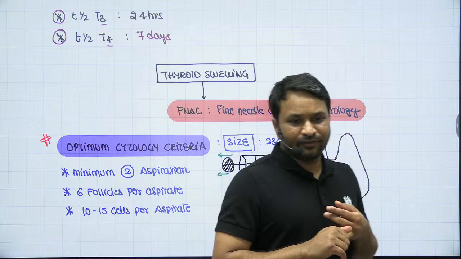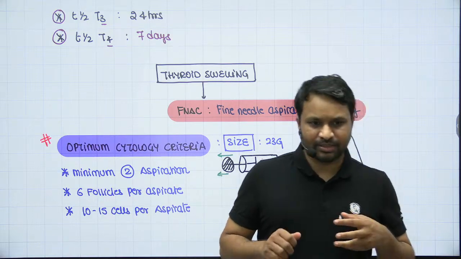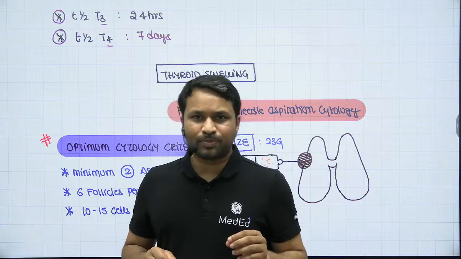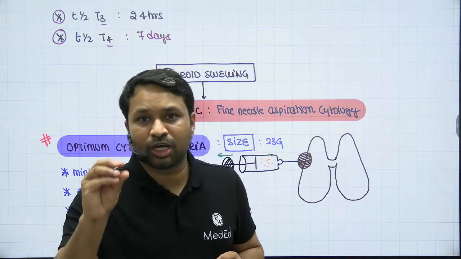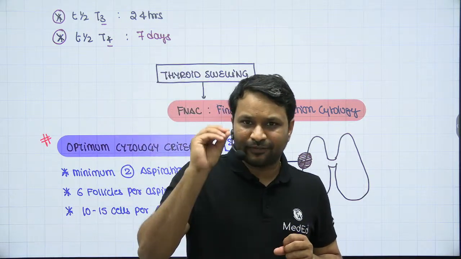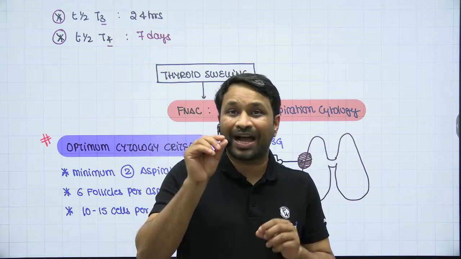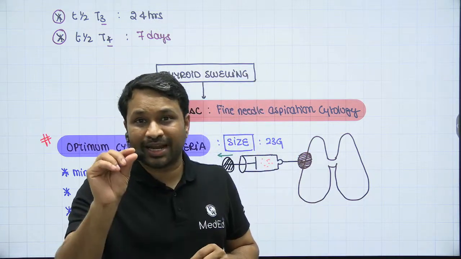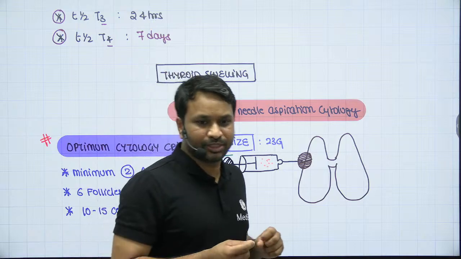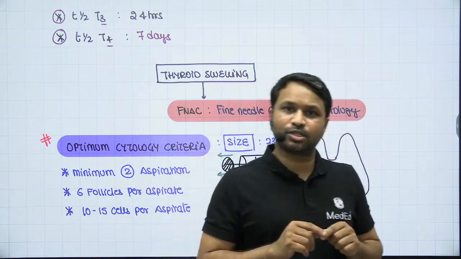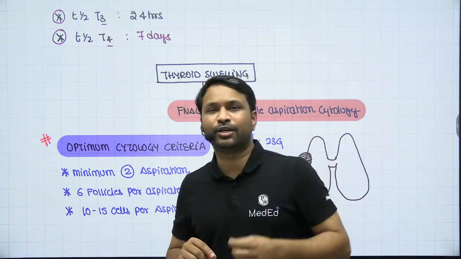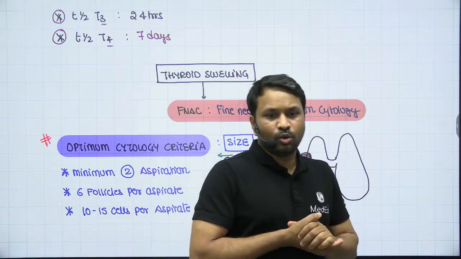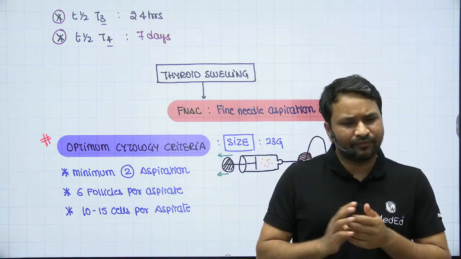What we put inference on is based on the cytology. So, the difference between the biopsy and FNAC: in a biopsy you take the entire chunk of the tissue. In fine needle aspiration cytology, you aspirate the tissue, so it is not the entire chunk that you get, you only get an aspirate of a tissue. Okay? So the whole tissue, when you take it, is called a biopsy. If you're only taking an aspirate of a tissue, we call it an aspiration. Okay? So, what we put inference on, we are coming to it, right?